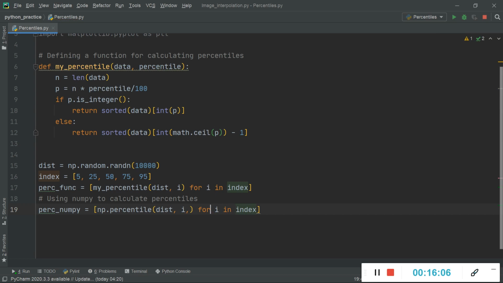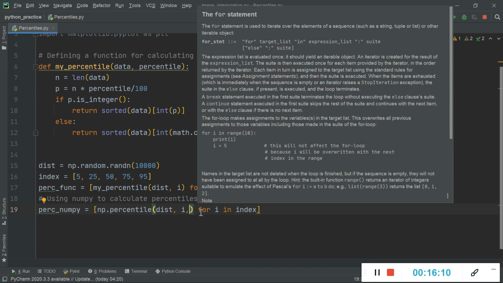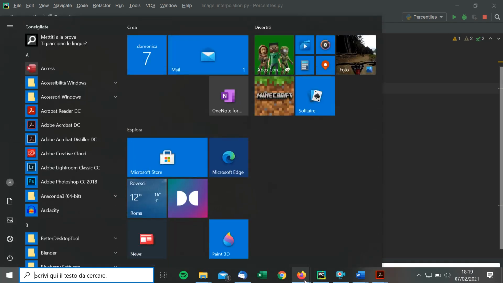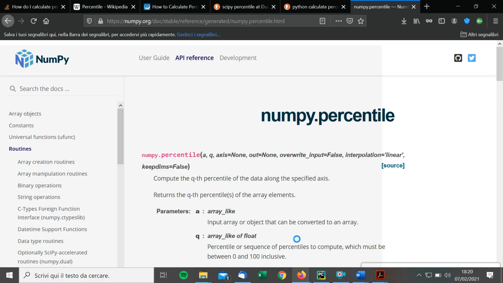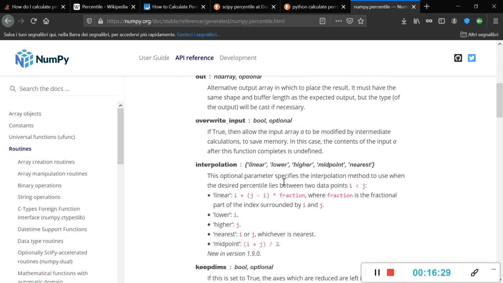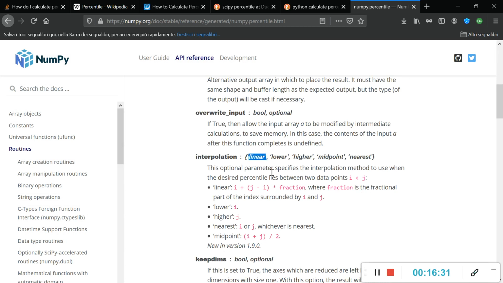We can specify other parameters in here, like the interpolation method, which is basically the method that this function uses for dealing with the case in which this value here is not a whole number. There are different possibilities, as you can see in the official documentation. You can have linear interpolation, and here it explains how the function does that.